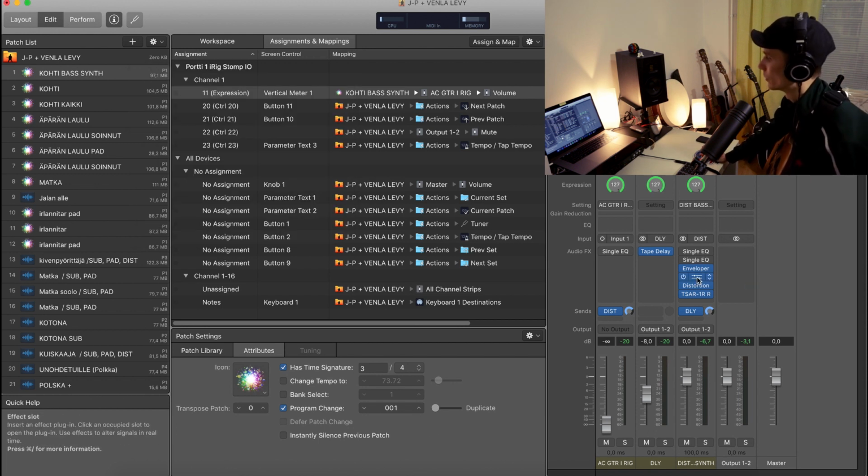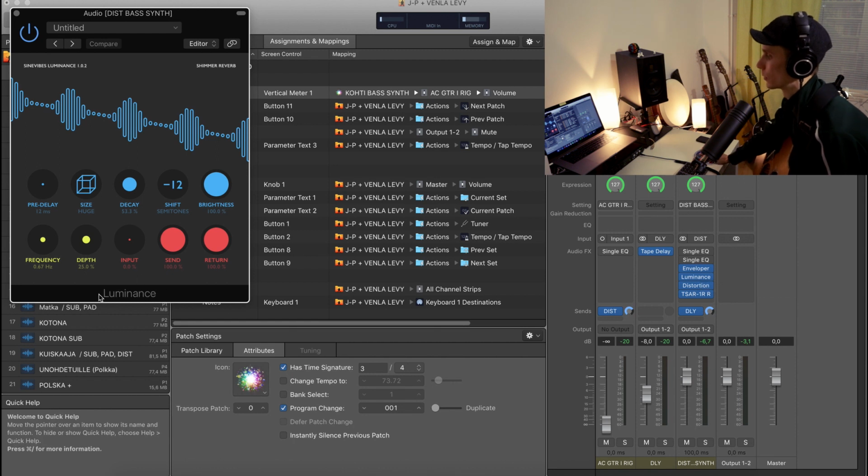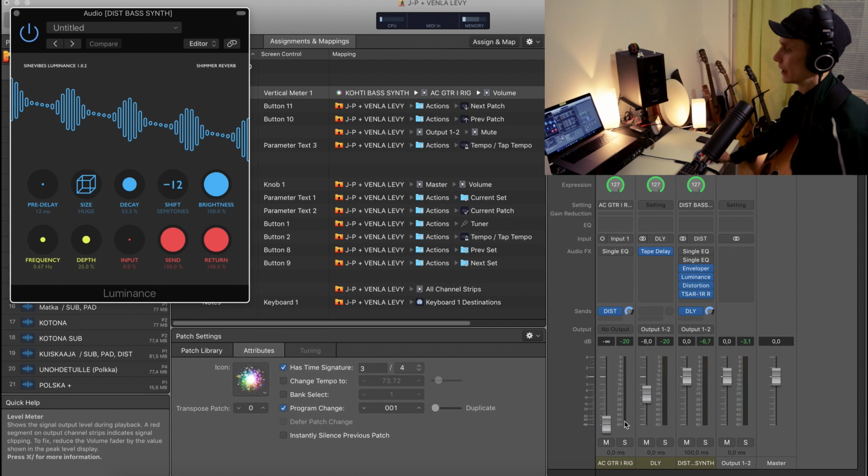After the Enveloper, we have Shimmer Reverb that creates the synth sound, kind of. And this is the Shimmer Reverb called Luminance by Sinevibes, and this is awesome! It actually drops down the signal by an octave, so we get that really nice sub.